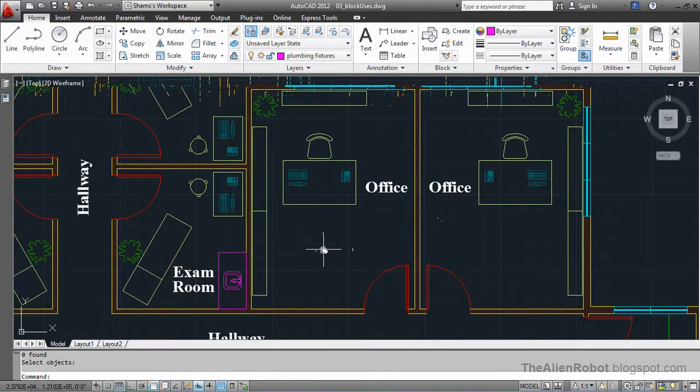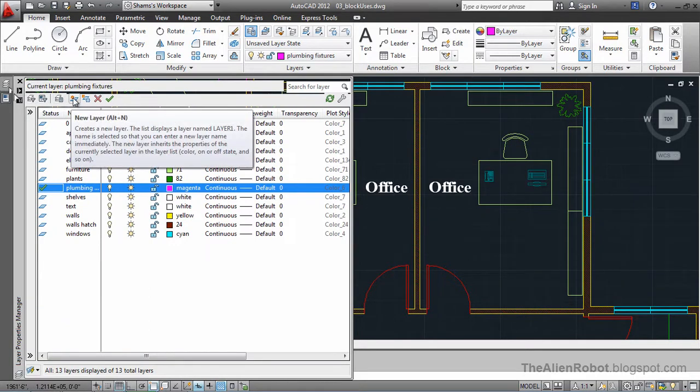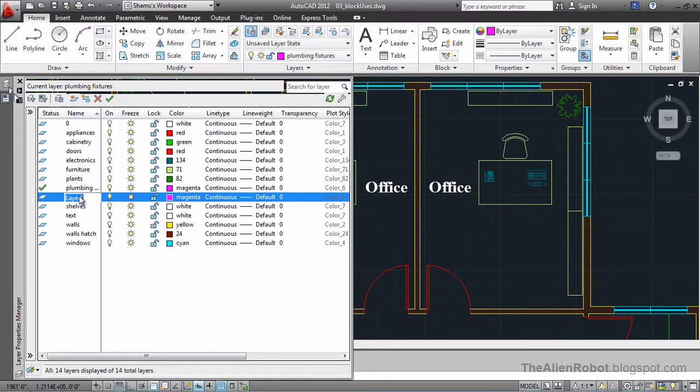Now we need a guest chair right here in this office. Now, as I said, I'm practicing good form here, so before inserting that block, I'm going to create a layer for that. Now, it is not necessary to create a layer just for a guest chair, because the guest chair is part of furniture.